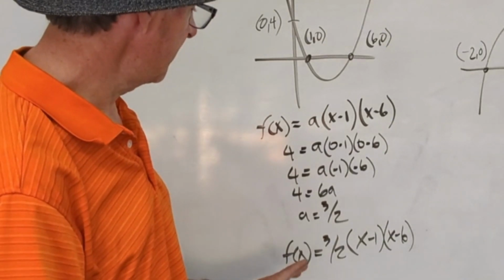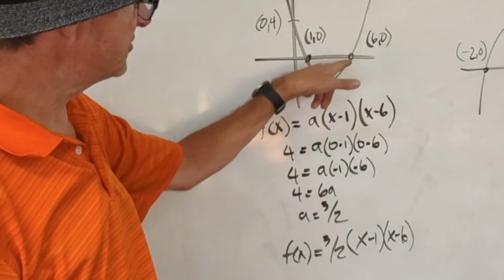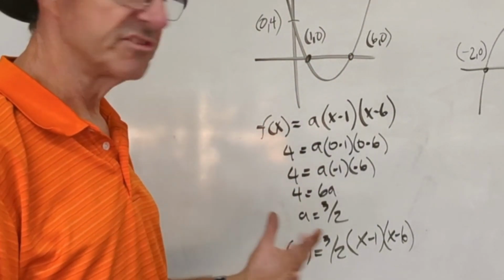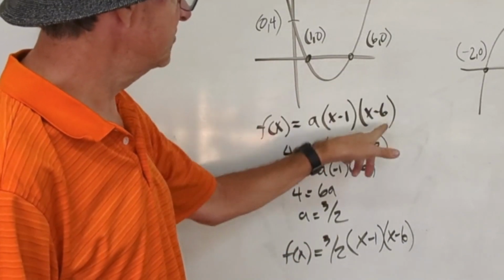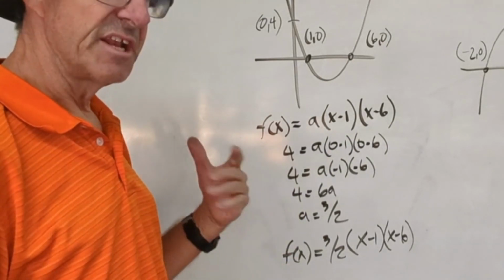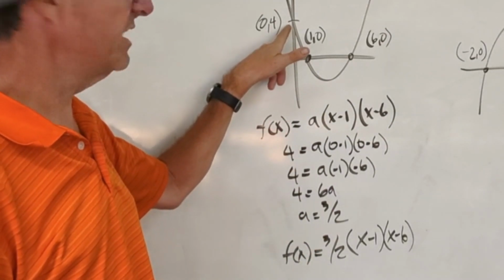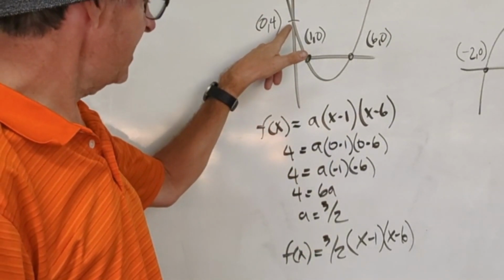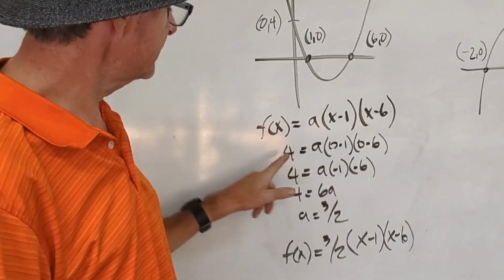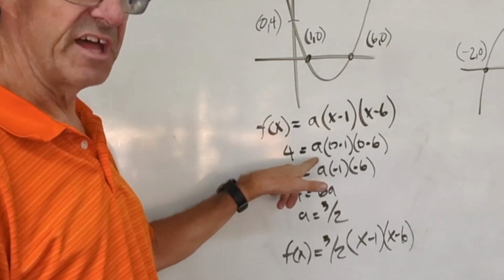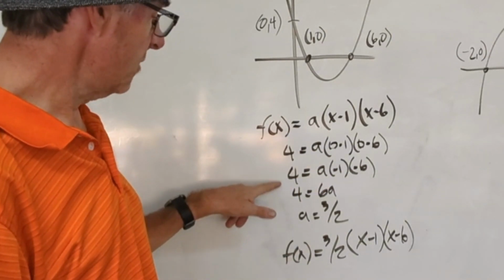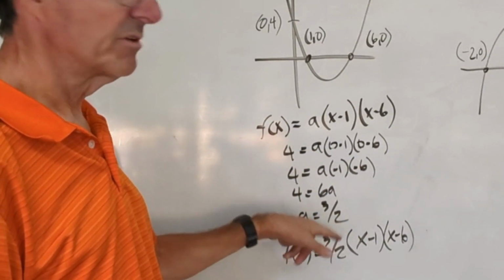All right, let's do this one first. What I noticed is I had 2 intercepts, so I went to intercept form. I just don't know my A, but I did my plug-in with my 2 intercepts, changing the sign. But then I understand that knowing this point here allows me to say that when I put 0 in for x, y should come out. So now I have one equation with one variable, that's A, and I can solve that. I work my steps down, and I get A is 3/2.